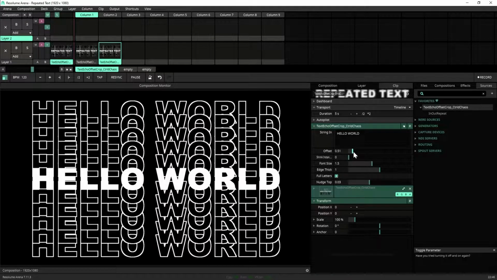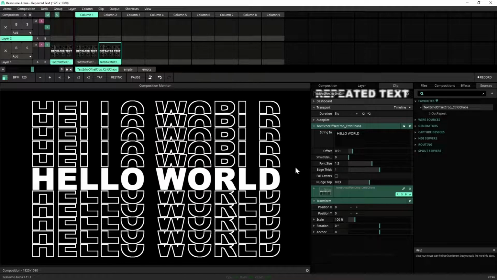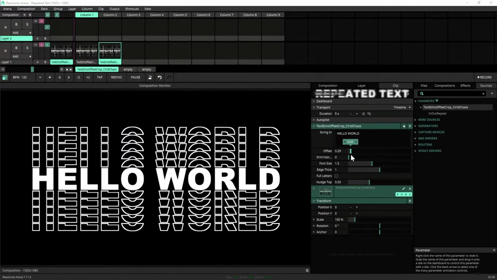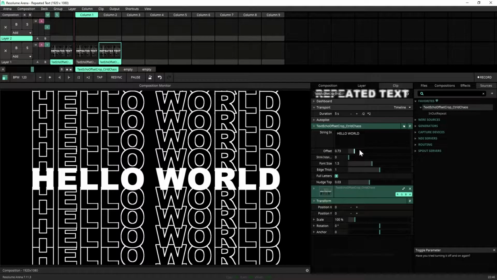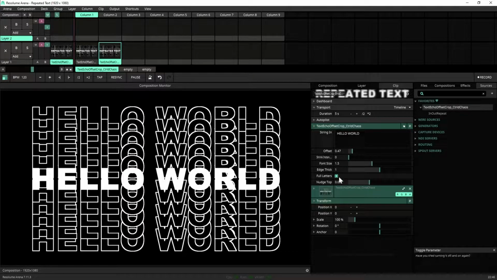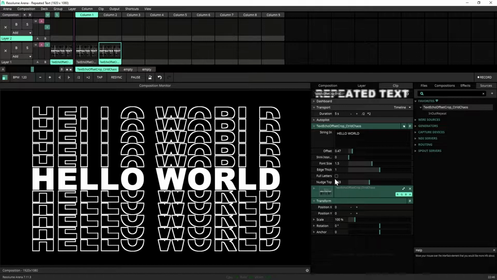What that does is it turns that cropping on and off. So here you can see the letters are cropped as they go across. They automatically crop in as they get in. With the full letters, they basically don't crop at all. I find this a little distracting sometimes. Sometimes it looks good, sometimes it's better to have the cropped version.